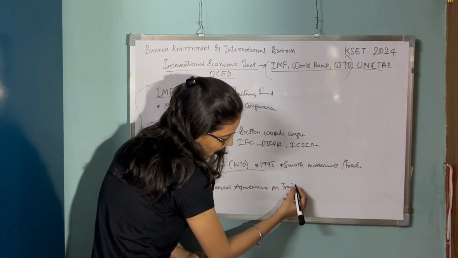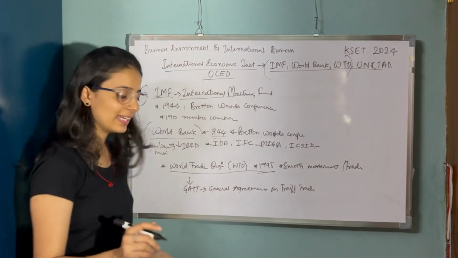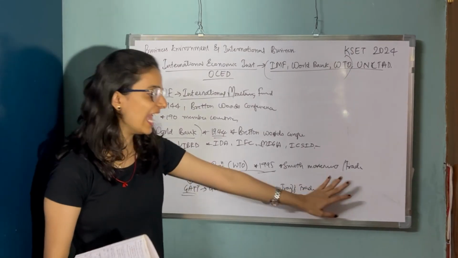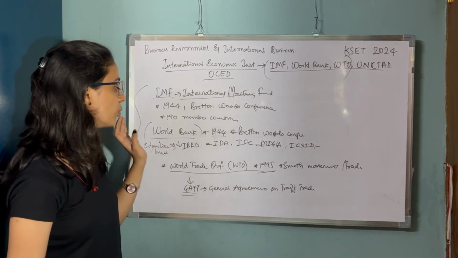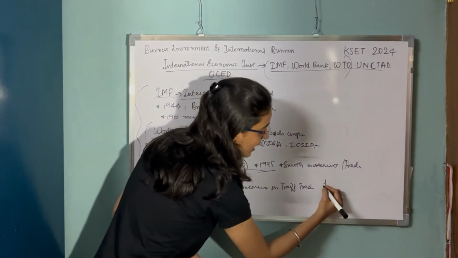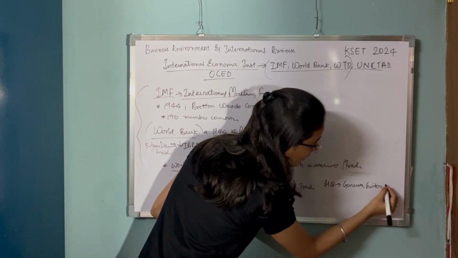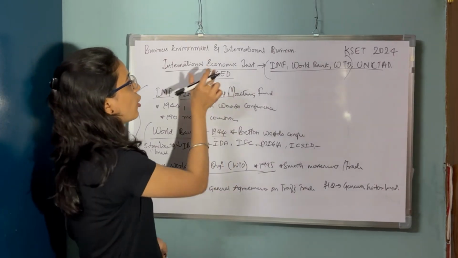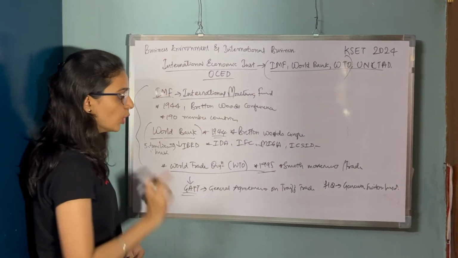on Tariffs and Trade. So until 1995, trade was under a rule which used to guide or help in movement of goods and services. But then this was terminated and WTO, the World Trade Organization, came into force, and it's headquartered in Geneva, Switzerland. Okay, it's an important economic institution. So these are 3 important economic institutions: IMF, World Bank and World Trade Organization.